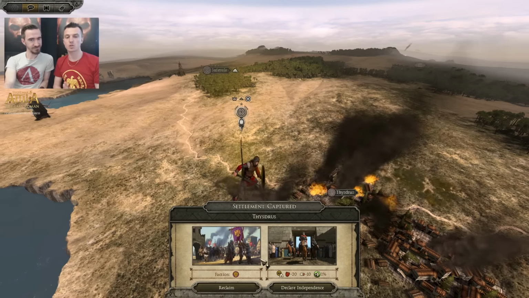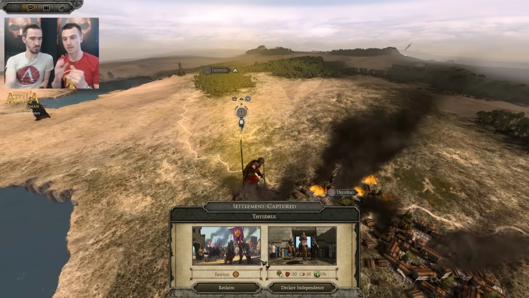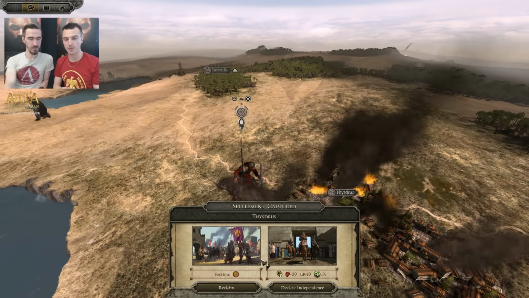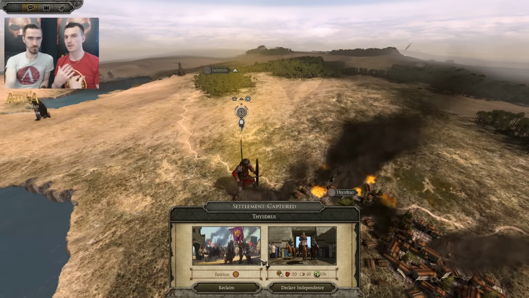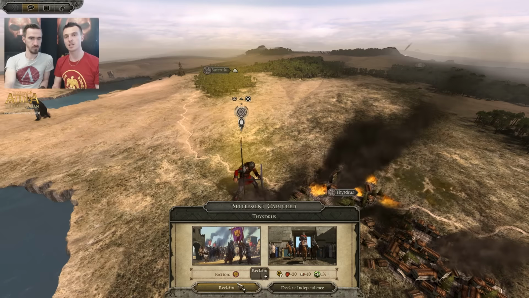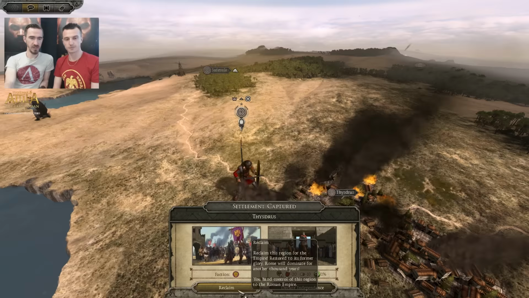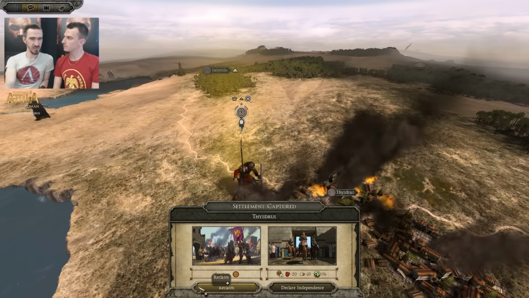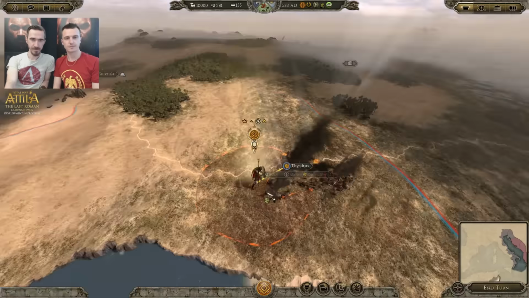And here we are. The two options we get now, once we attack a settlement, are to reclaim or declare independence. It depends on what you want to do. We are playing as the expedition, so I'd say reclaim for the Roman Empire. You can see here, we're carrying the banner of the Roman Empire into the city. We could just declare independence, but let's not do that. Let's stick to our plan. We're going to reclaim this.